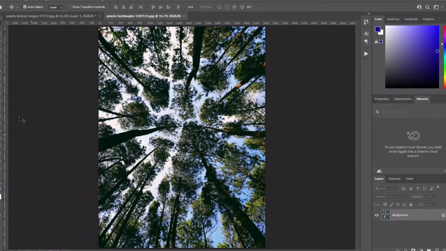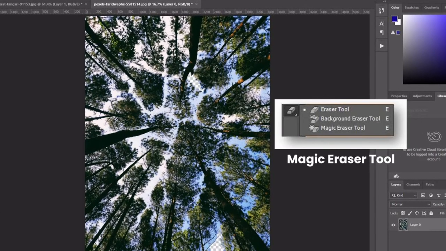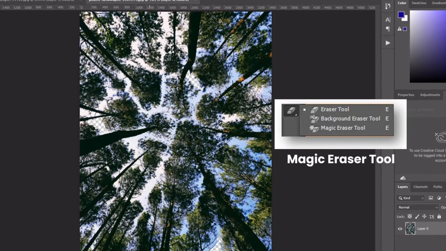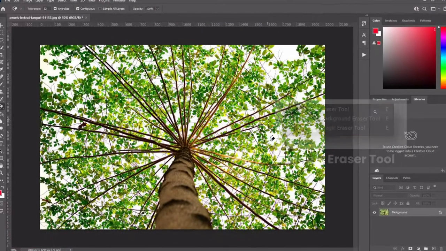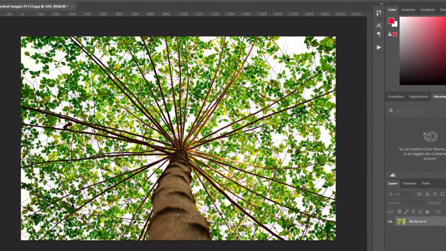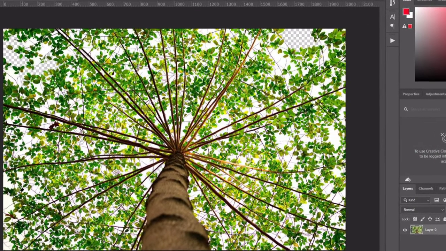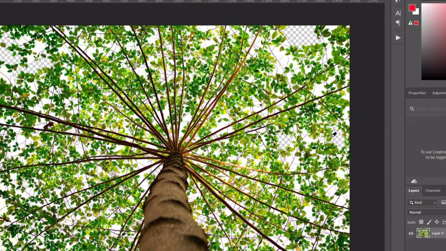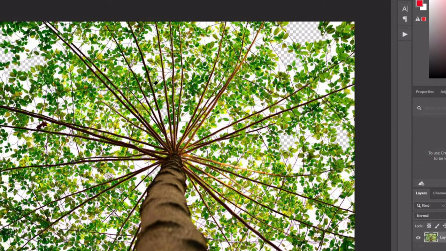Normally the tool we usually use is the Magic Eraser tool, but that tool doesn't work very perfectly when you are trying to select a tree from a background. You normally lack a lot of details on the tree. But we have good news. Photoshop actually has another way to make you select a very perfect tree, including all the details needed. So let me show you how to do it.